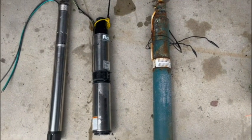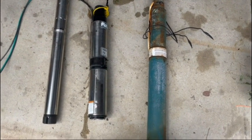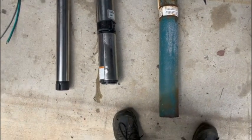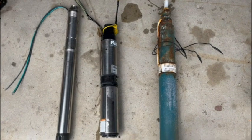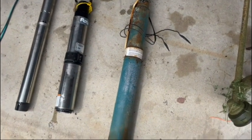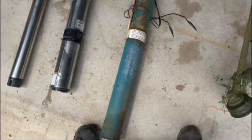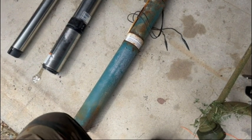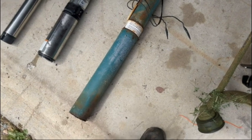Let's look at the evolution of three water pumps here. They're all different brands, I'll give you that. All right. We'll start on the right. This one was made sometime back in the 60s or the 70s. This old green thing. Came out of my grandparents' well. Probably, when did they change that? Probably 20 years or so ago.